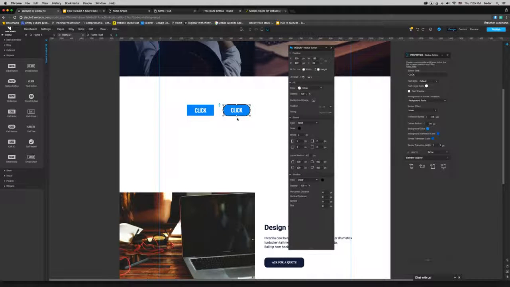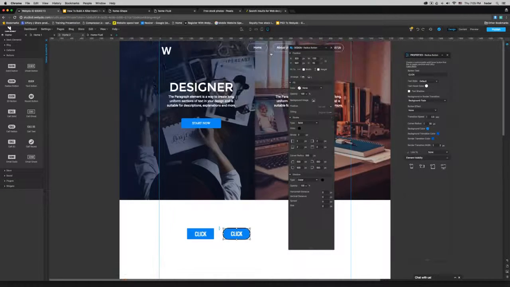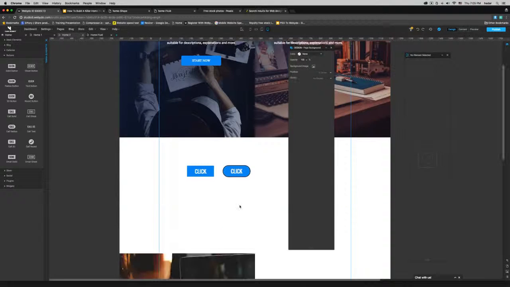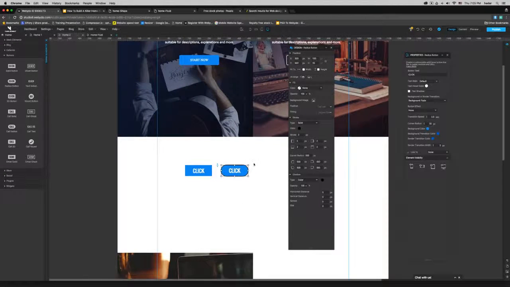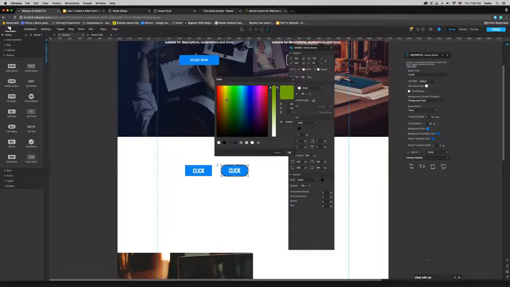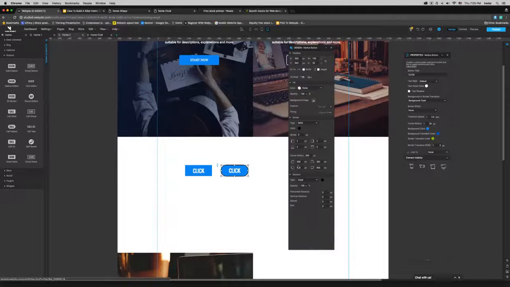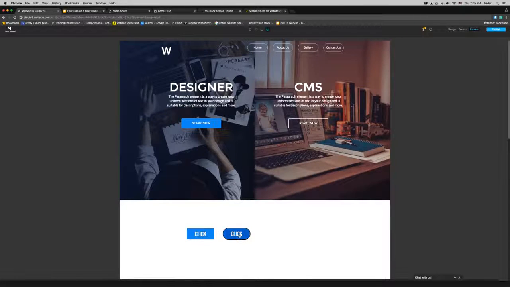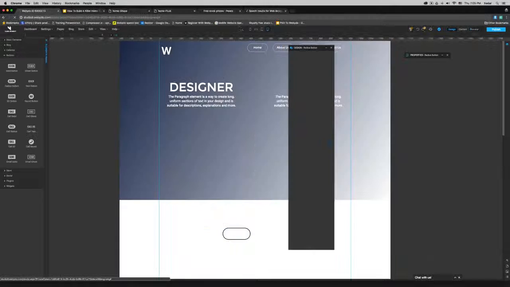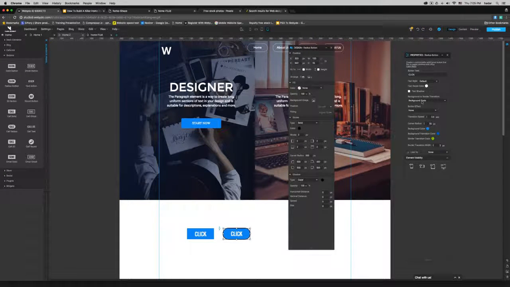So what I did is that even though I don't have the option of having a different stroke color than the fill color, I went on the element itself, which is kind of a rectangle, and I just changed it exactly like I did on the menus. So now let's try background transition color, border transition color, let's make it this greenish thing. Let's try and see what it gives us.